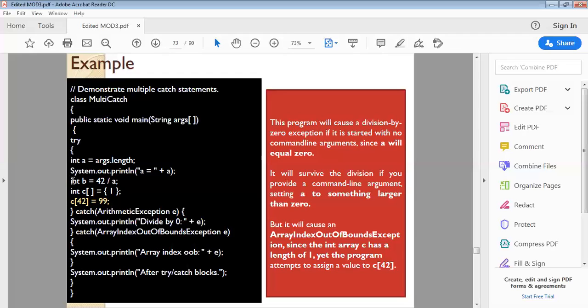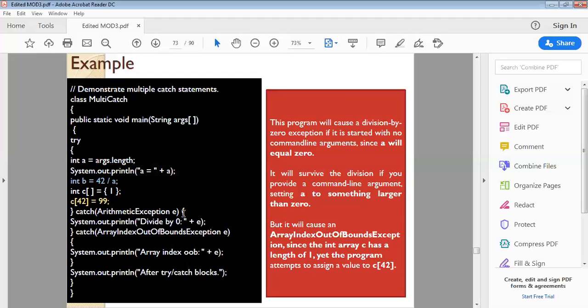Understood? So this one is the arithmetic exception, that is b is equal to 42 by a will cause arithmetic exception, and C of 42 is equal to 99 will cause array out of bound exception. Okay, how many exceptions total you are having? Two. So which is the first one created? It is the arithmetic exception. So you give it as catch of arithmetic exception e. In that you are printing System.out.println divide by 0 plus e. So for this first exception you are giving the first catch statement.